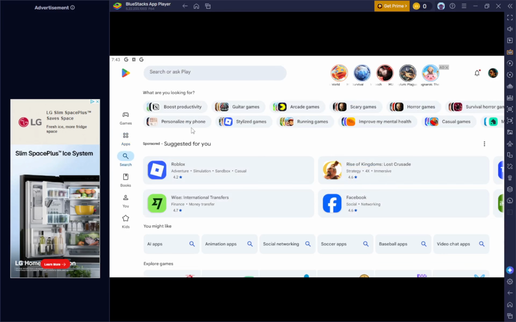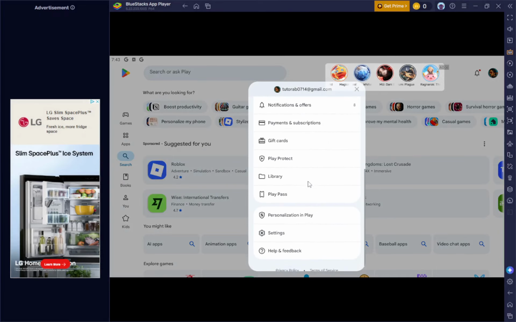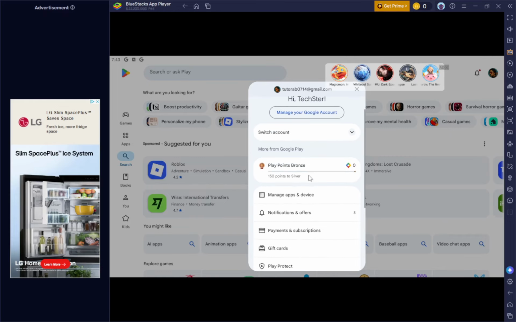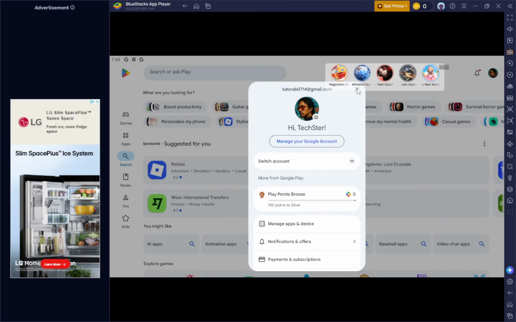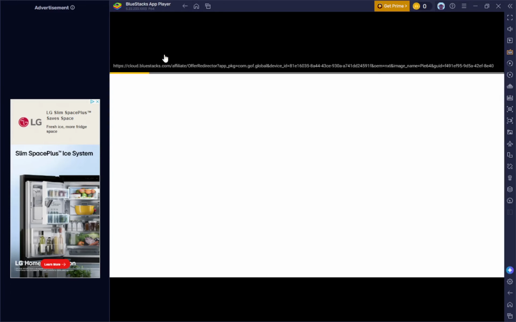At this point, sign in with your Google account if prompted. Type your Gmail address and then your password, then continue through any simple confirmation screens. This links Free Fire to your Google account so your game progress can be backed up. A common beginner mistake is closing this window too early, so stay until you see the main Play Store homepage with the search bar ready.